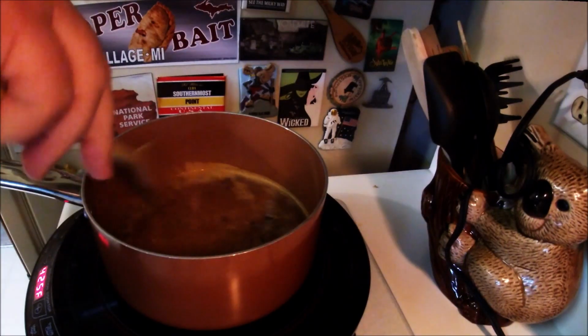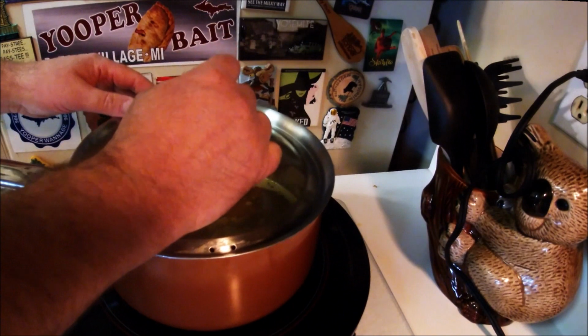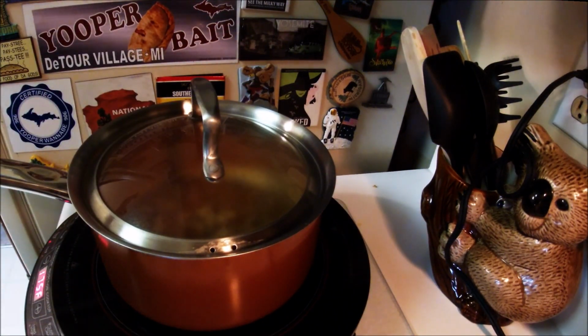All right, we brought it up to a boil. Gonna turn it down to low and put a cover on it. And like 25 minutes, and that's how you make Spanish rice from Zatarain's.